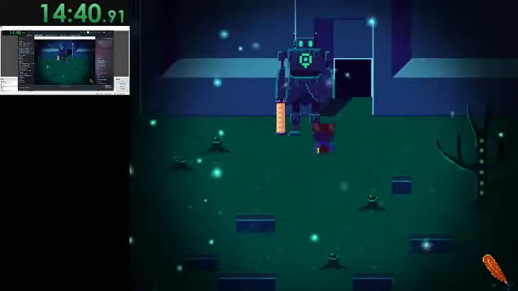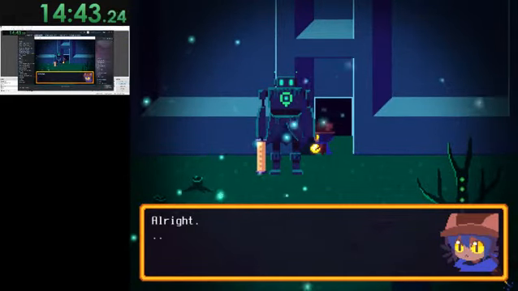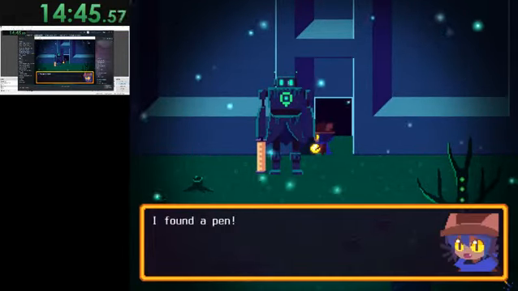But now we're going to turn this feather into a feather pen with the dye, because in order to get to the next area of the game, we need to sign this scroll.